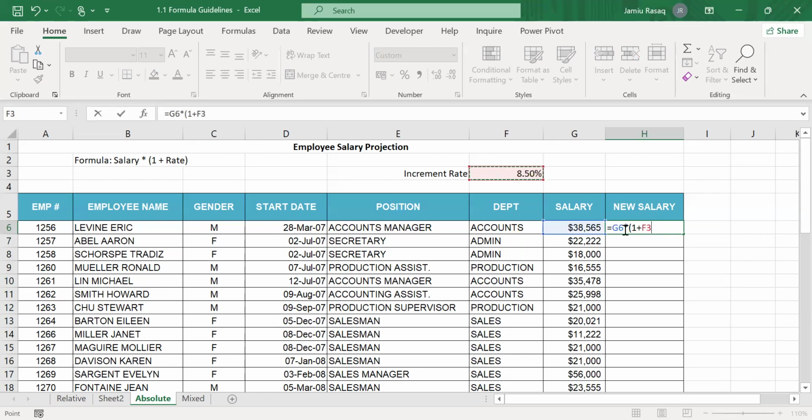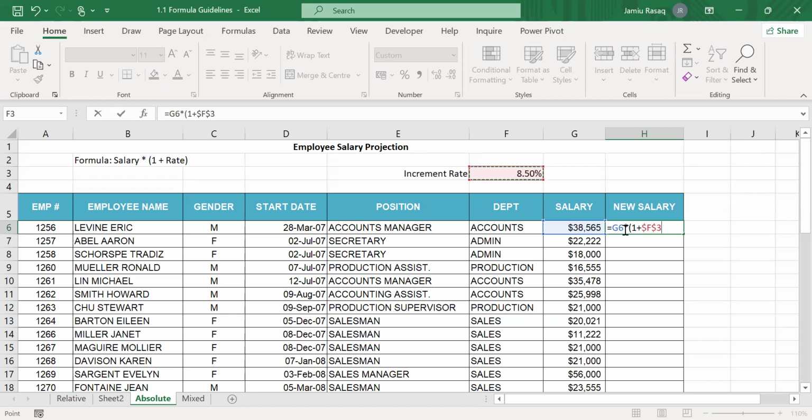Now, one thing that you will do here that is different from what you've done inside relative is that you have to lock that cell where you have your rates. And how do you lock? I will tell you the reason why you must lock it. We also call it freezing. Some people call it locking. It's the same thing. You lock by pressing F4 on your keyboard. So press F4.